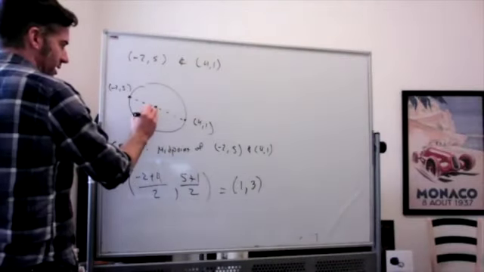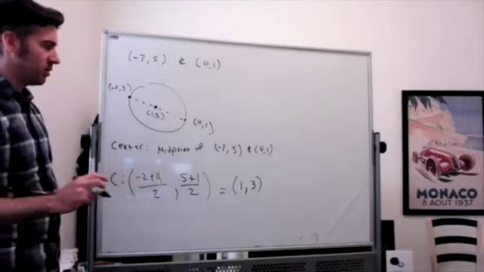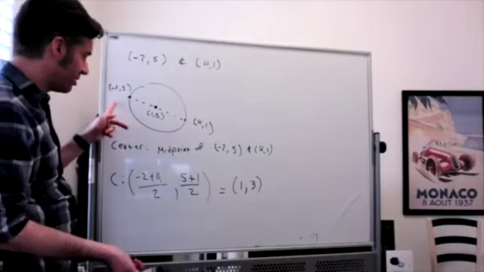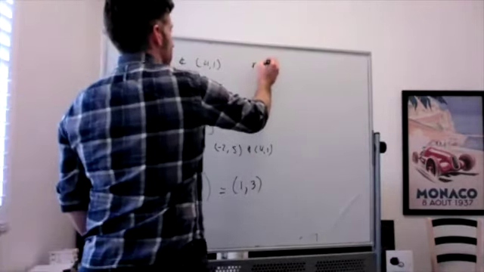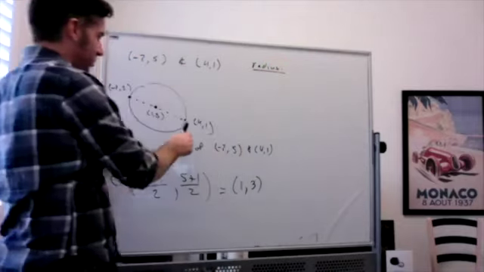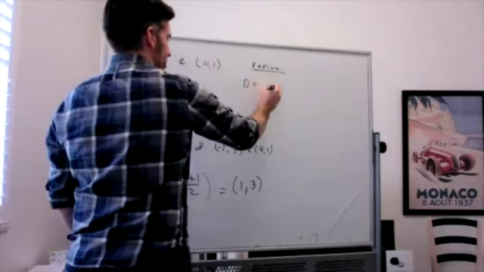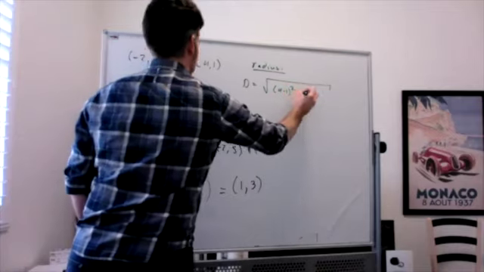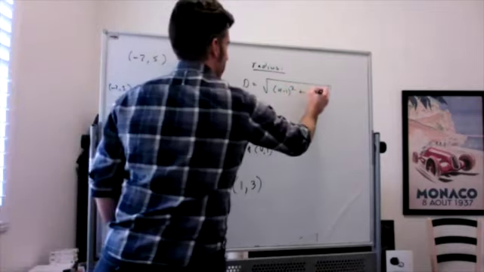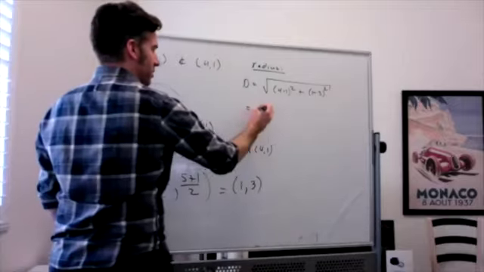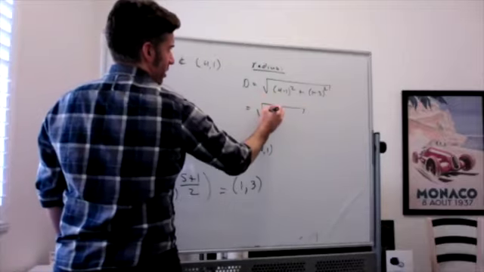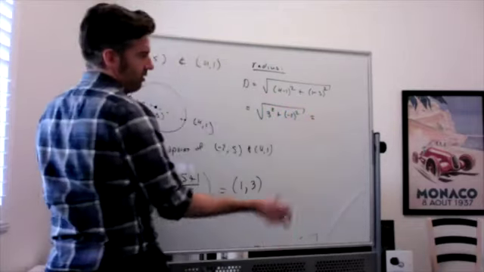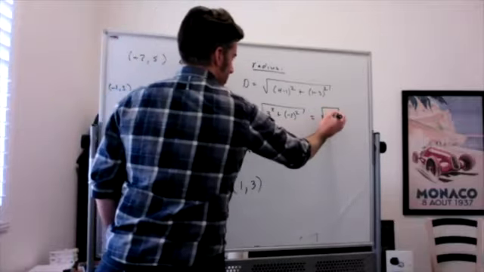So the radius, as we already kind of know, is the distance between the center and any point on the circle. I'm going to use this point because it seems easier, but we could also use this point. So the radius is just going to be the distance between these 2 points. So the distance is going to be the square root of (4 minus 1) squared plus (1 minus 3) squared. That's going to be the square root of, let's see, 3 squared plus -2 squared, which is going to be the square root of 9 plus 4, which is 13.